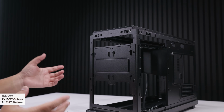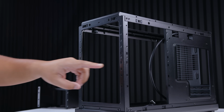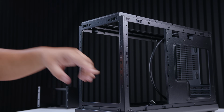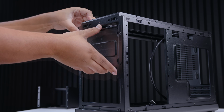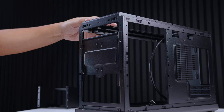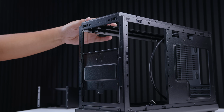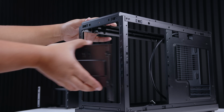Essentially, with the A3, you've got multiple locations for drive mounting. So you'll notice that there's notches along the edge here. That means there's four locations to mount drives to. So the top location won't work. It just doesn't fit there and it doesn't sit flush. The next notch down, it sits flush. The third one is actually the second location, and then the third one down, and so and so forth. You get the idea, right? There's four locations at the front.